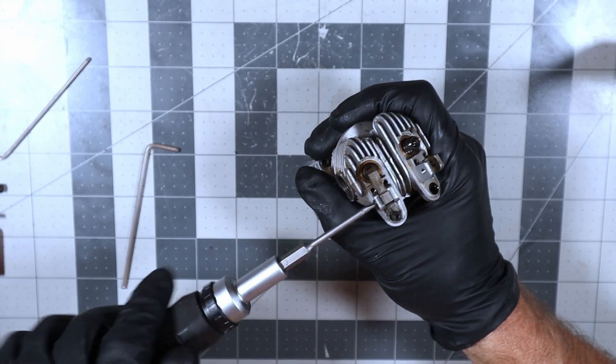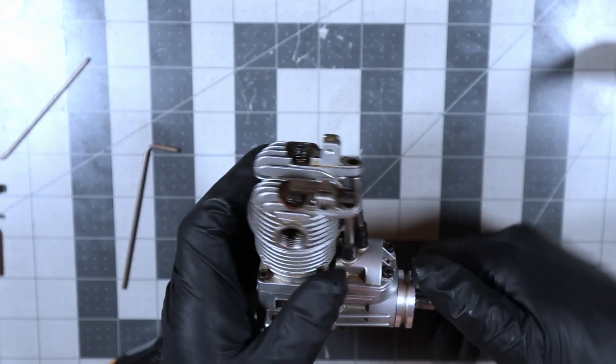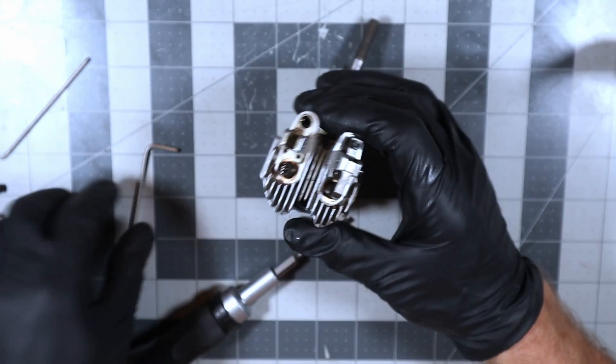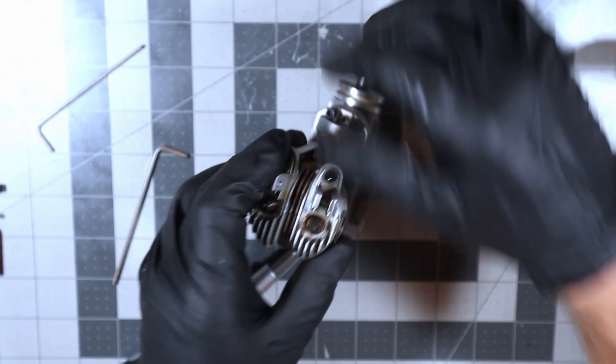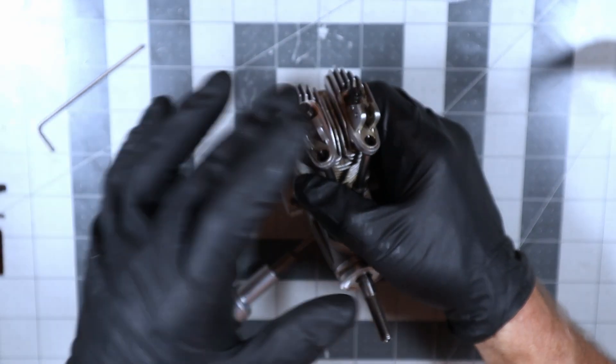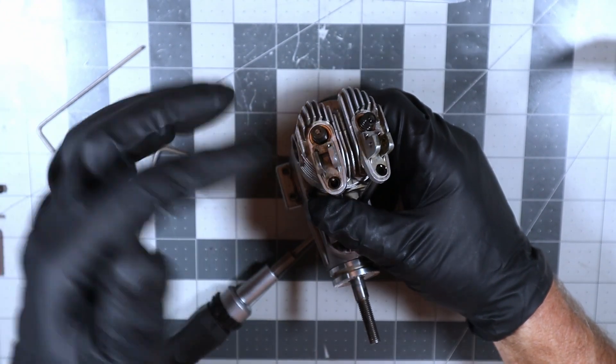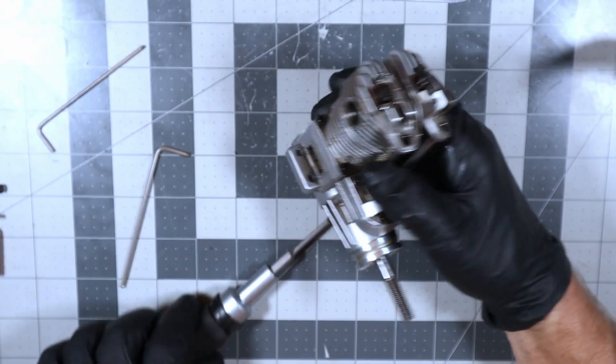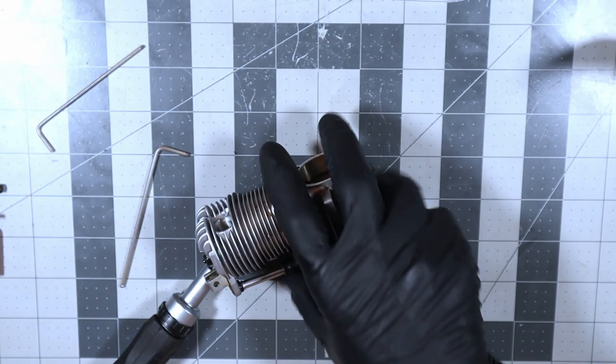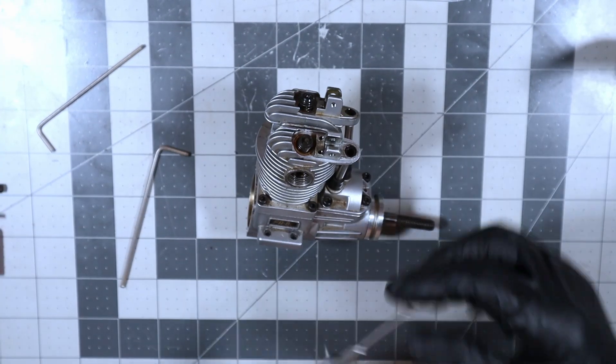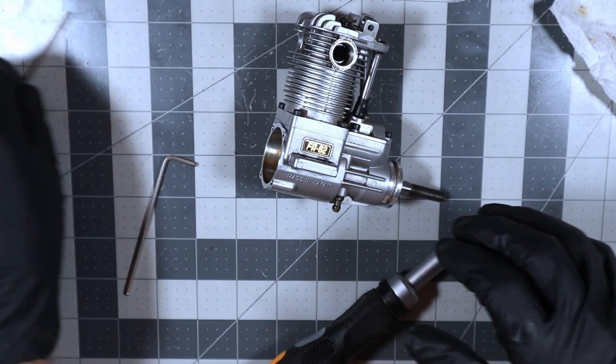So I'm pretty confident that anytime I've encountered issues with these guide pins, that has been because somebody else had been in the engine and over torqued them. The thing is you don't need to over torque. You don't need to put any torque on those rocker pins at all. None. All you do is run them in until they're flush, because there's no way in hell that thing is coming out when you got rocker arm covers on. There is absolutely no reason to ever put any kind of real torque on those at all. You just simply run them in until they're flush, and that's it. Anybody else that says otherwise is a complete moron.